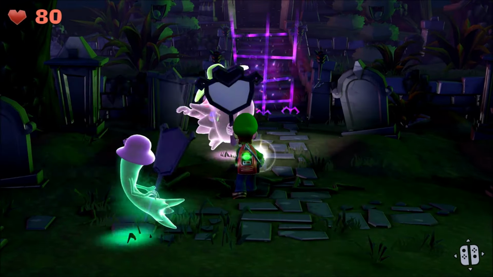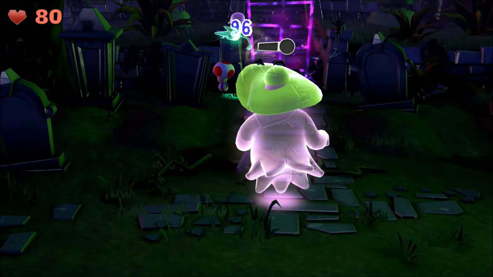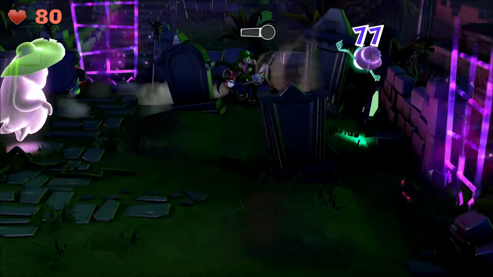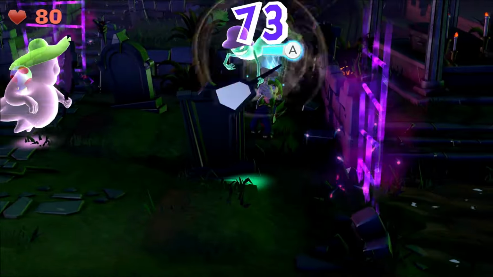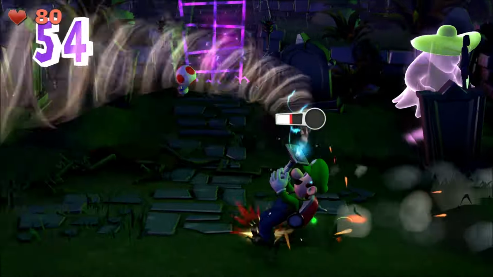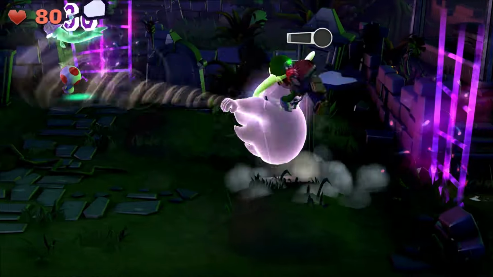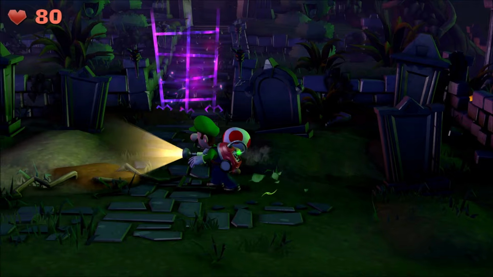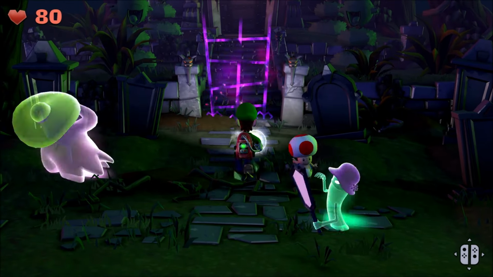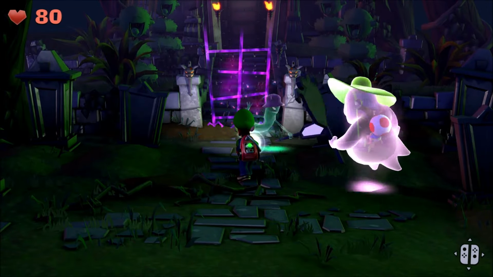Who's gonna look in the mirror this time? It's green. Uh-oh, I'm trying to dodge. Whenever I do that dodge, though, you'll notice it completely resets my A button meter. Okay, who's it gonna be this time? Green again.